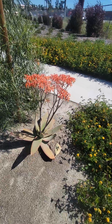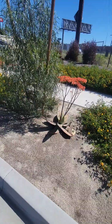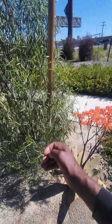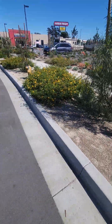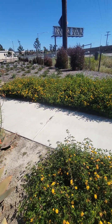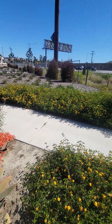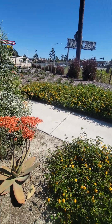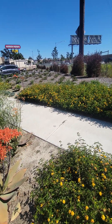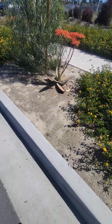That looks like an Australian willow tree right here — the botanical name kind of escapes me — but it looks like an Australian willow that's in the parkway as well. Looking over into the middle part of the property, they have some different types of drought-tolerant, water-conserving plants: some dodonea along the fence line there — dodonea hop seed bush — and looks like it has some natal plum in the middle of the planting bed area.